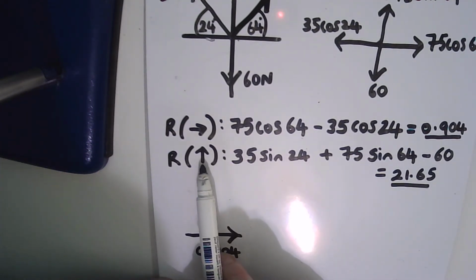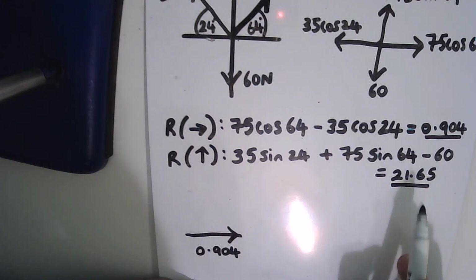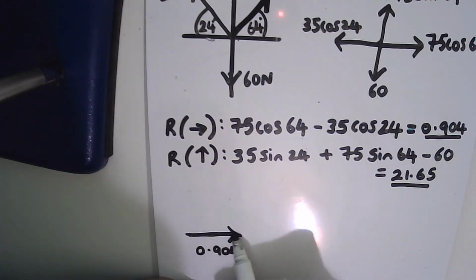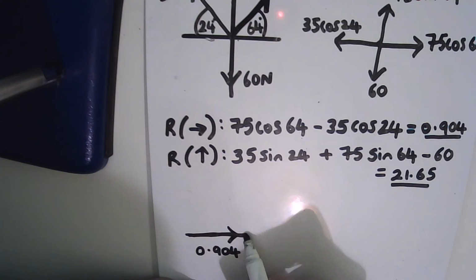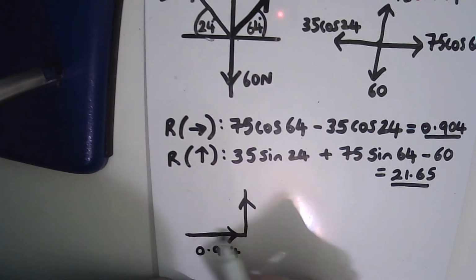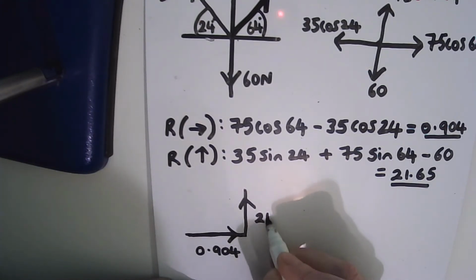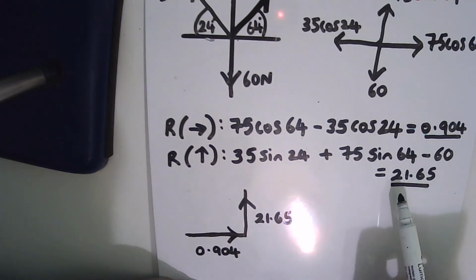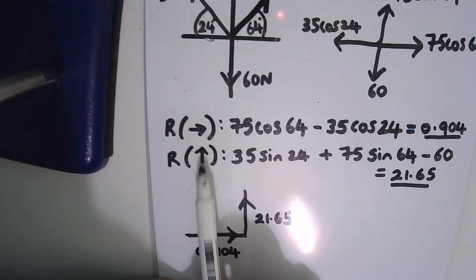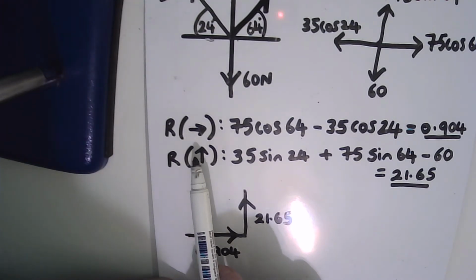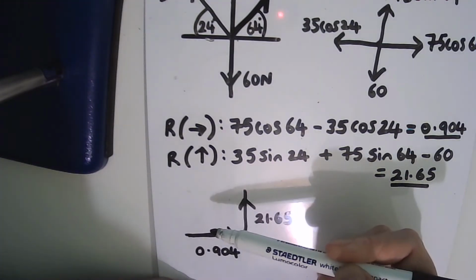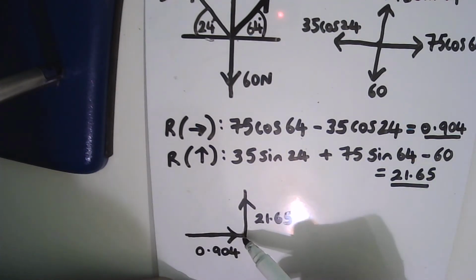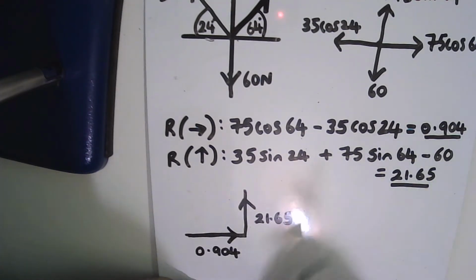And this one here, it's going upwards, 21.65. So whenever you do these arrows, we follow one arrow, the other one follows up, so they're following round in one direction, and that's going to be 21.65. Again, if this happened to have turned out as a negative minus 21.65, that means that actually the force didn't act upwards. If the stronger force acting upwards, it actually then would mean that it would have been going down the way. So whenever I was doing my triangle, I would have done the arrow going down the way. So it just means that's all you have to do.